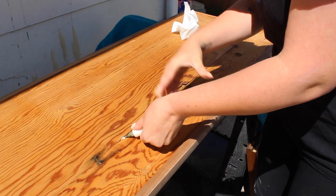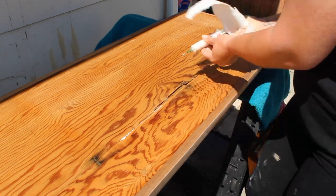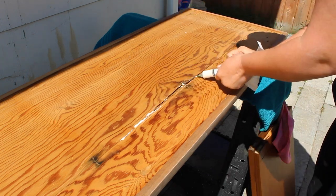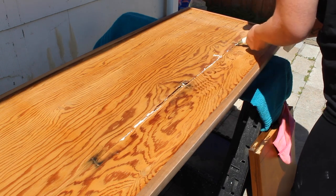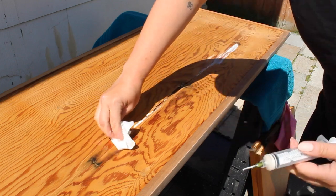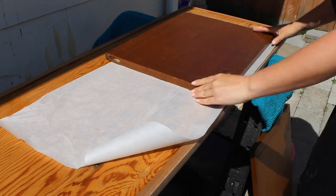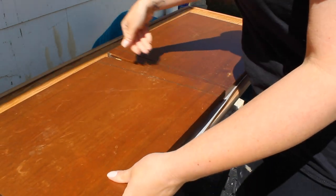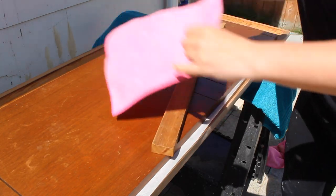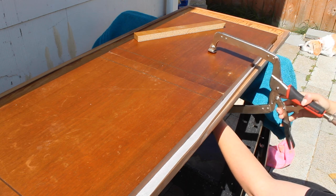After I was done with all the repairs on the top, I flipped it over and started working on the repairs on the underside. That whole section there is cracked and the top layer of the plywood is starting to peel up, so I took a whole bunch of glue in my glue syringe and filled up that entire area so it would be glued down. A little trick: if I have a big area that needs to be clamped down for glue, I put a piece of parchment paper on top before I put any wood or clamps to weigh it down — that way the glue doesn't stick to whatever I'm using to weigh it down. I also like to wrap my pieces in microfiber cloths so they don't damage the top of the table as I'm clamping it.